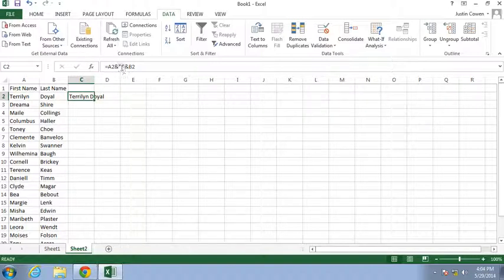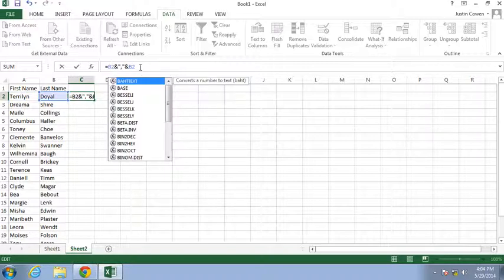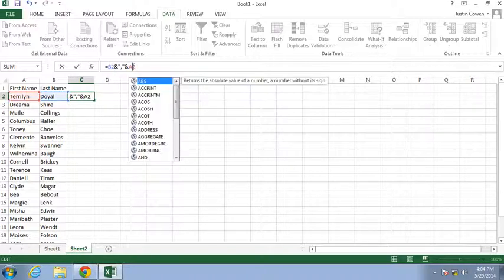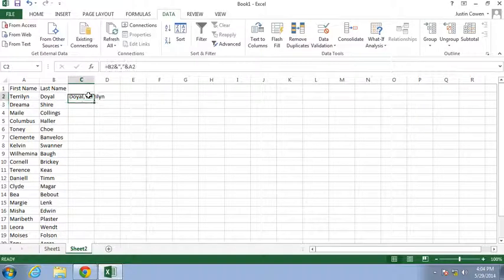A couple other things you could do: maybe inside of that space I had a comma. You can see it could put that comma in there, because let's say I wanted last name and then first name. I could do that. I could even have that space in there if I needed to. So that's a neat trick if you need to do it a certain way like that, because oftentimes in education we do last name first, but you can do it either way.